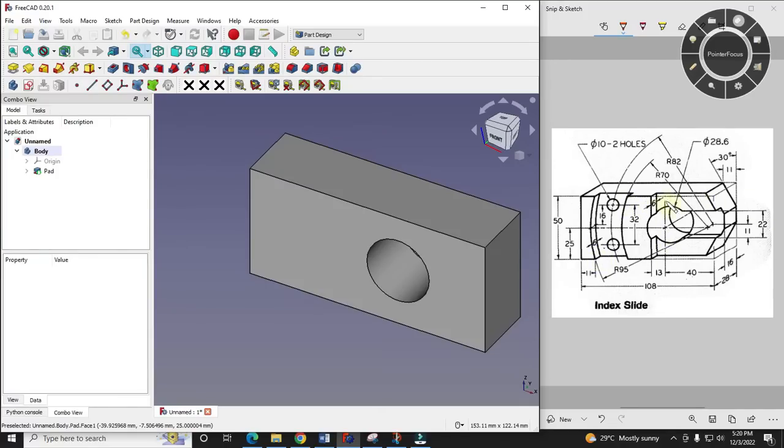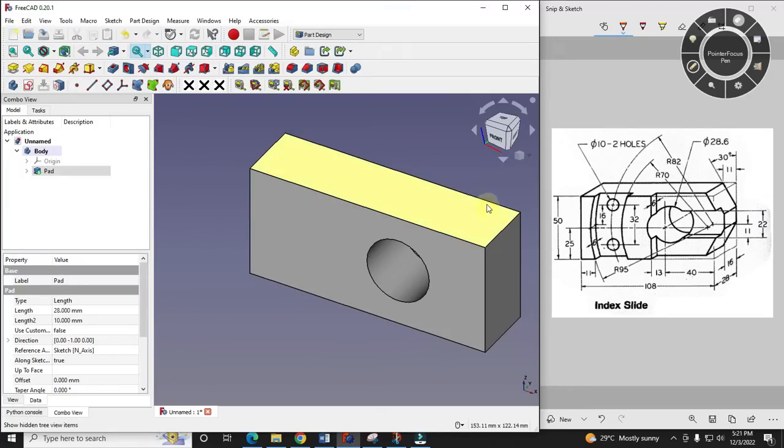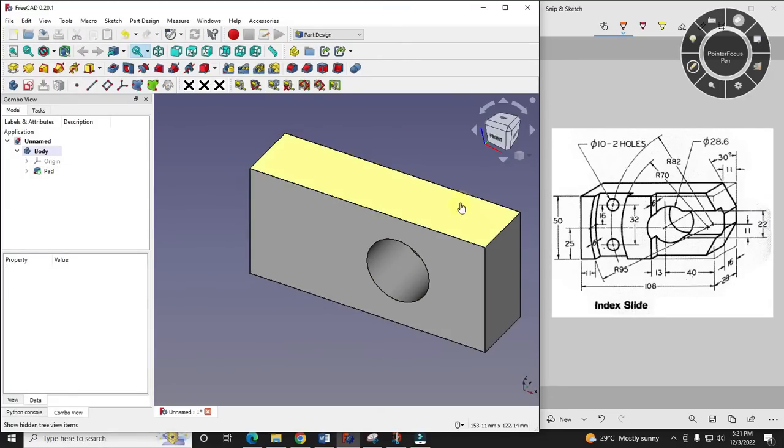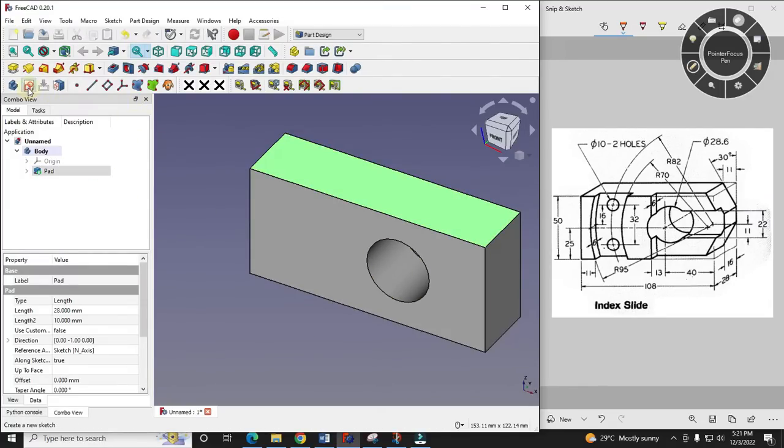And now we are going to add this cut at the top here, this one. I will select this face and say sketch.